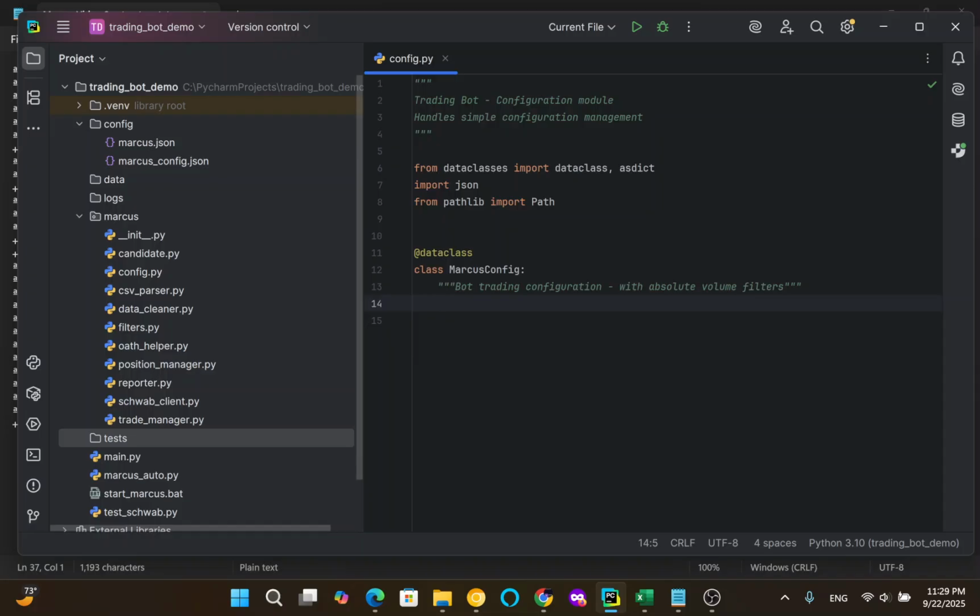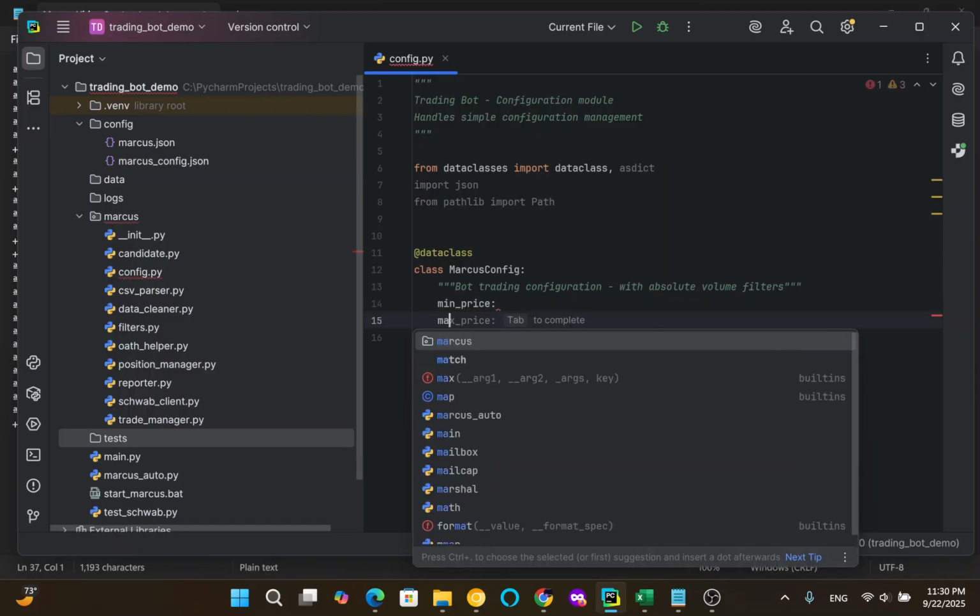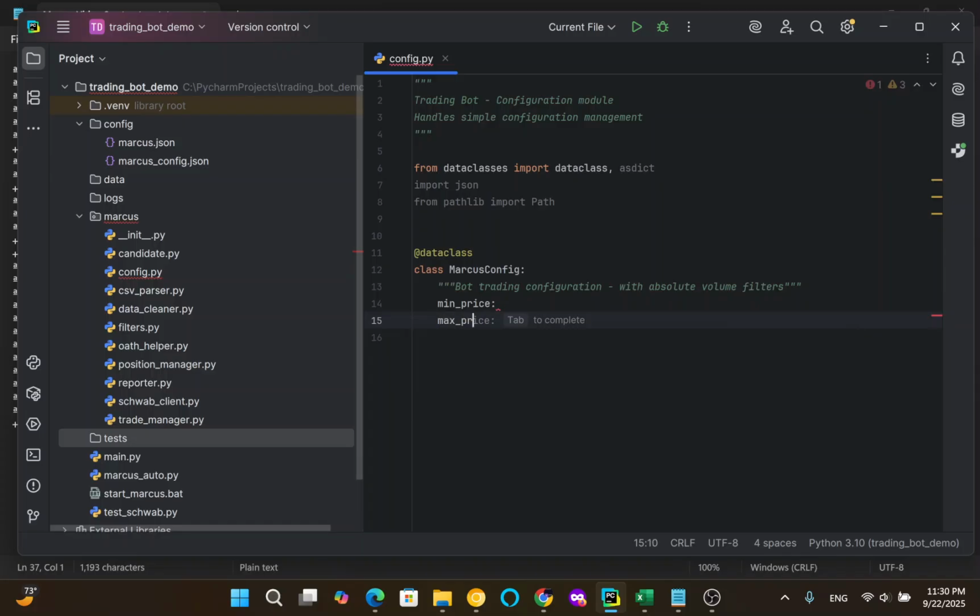We want to define, first of all, the pricing strategy. So minimum price, maximum price. Now what will be those values? A hint, it can be anything. It depends on your assigned budget for it.